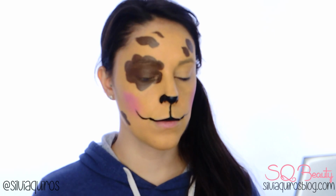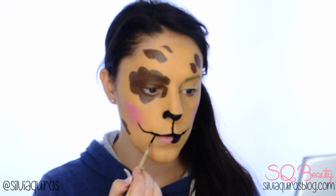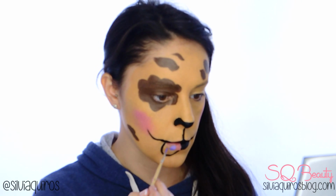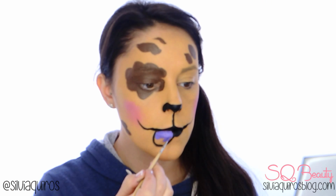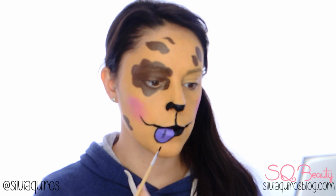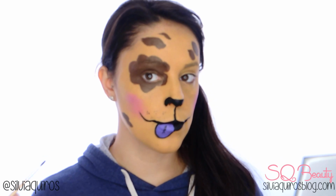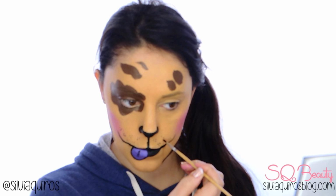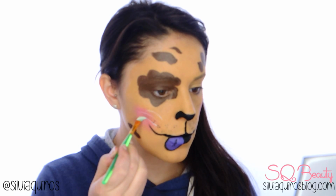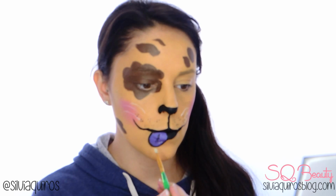And then for the bottom lip, it's gonna be half of that black and the other half is gonna be a tongue hanging out. Very cute, very fun. So create an oval shape just to one side, filling in everything with the color that you wanted. I went for purple. And then I'm gonna create a zigzag line on the center to create a little more fun effect. For the top of the lip, just under the nose, I'm gonna create a few groups of 3 dots each to create that very cute effect. With white, I'm gonna create the hair that goes from the nose and also the volume effect on the tongue. That's it. This is very quick and very fast, and it's for the youngest one.